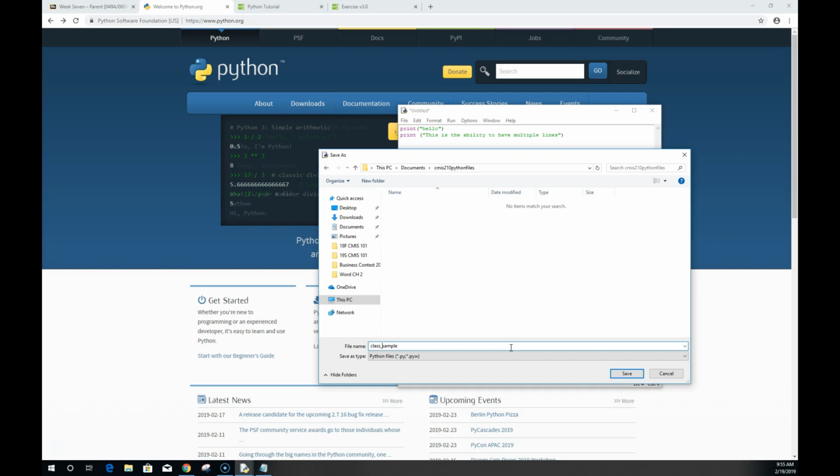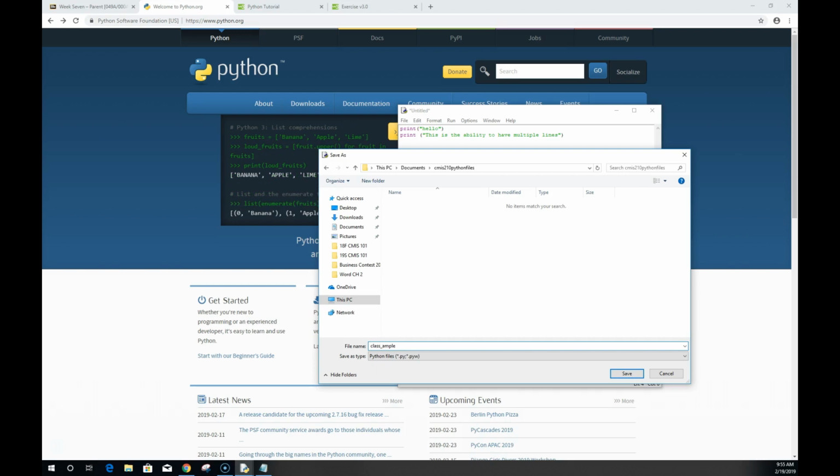The reason is that the computer is really dumb. It reads this name, class, and if I don't have anything except a space, it thinks, oh, you're done with that file name. But I might not be. So you can use the underscore. You can use what we call camel case that we've used before.